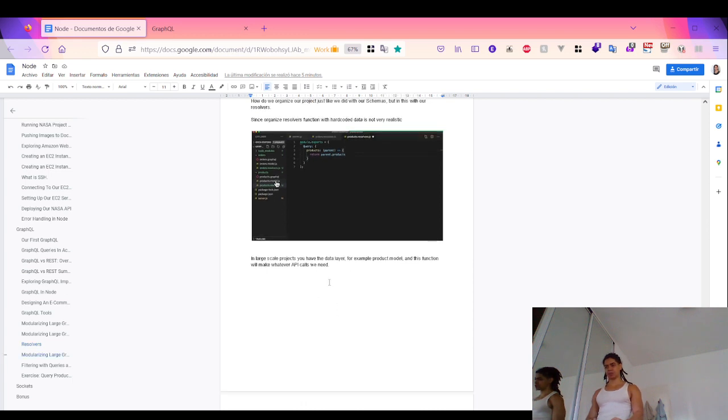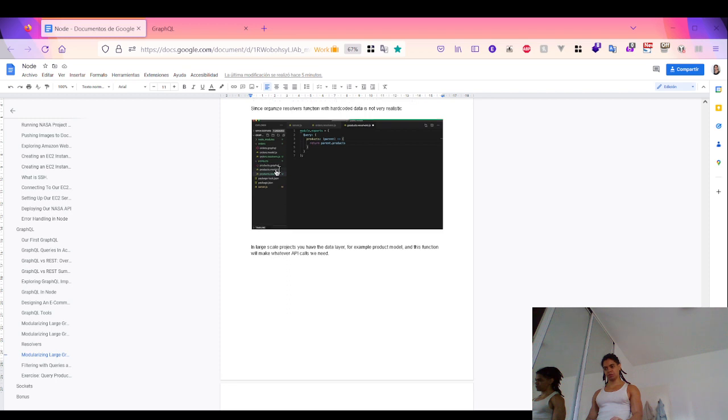In a large-scale project, you have the data layer. For example, the product model.